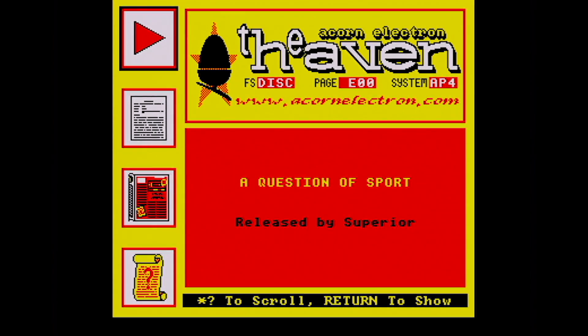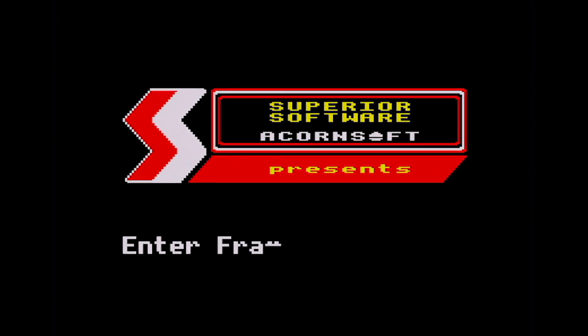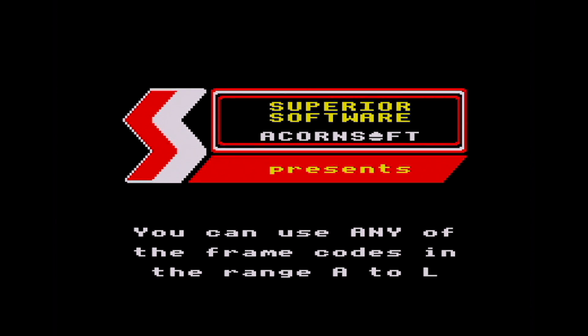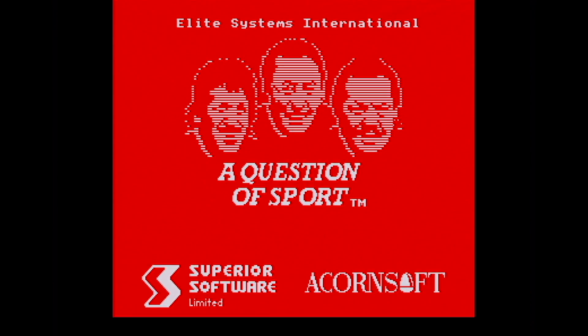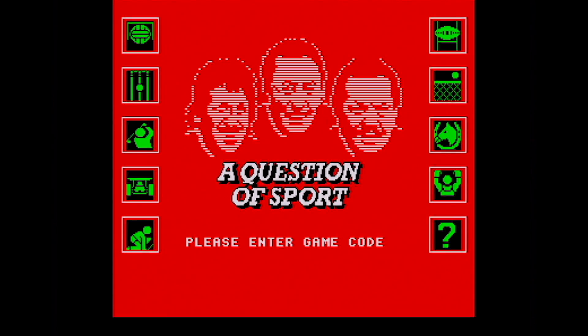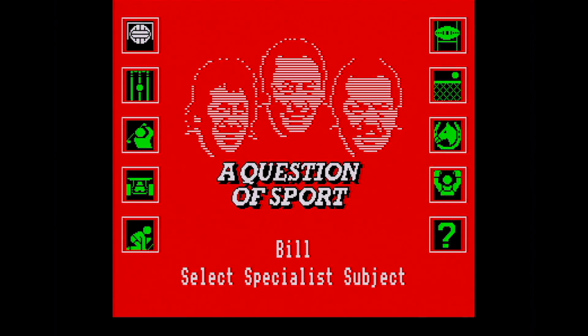Let's load a game at random — we're going to load A Question of Sport. There's a brief black screen while it loads in. One thing with these B files is you sometimes get little menus beforehand where you select a game or various options. We've got to select our frame code. All we're going to do is see if this game loads, because we know it isn't much good. And there's Bill Beaumont staring at you — it seems to have loaded in, which is good, as it also has multiple question sets to load.